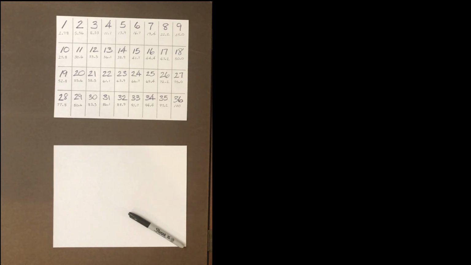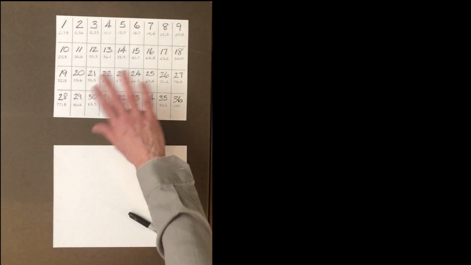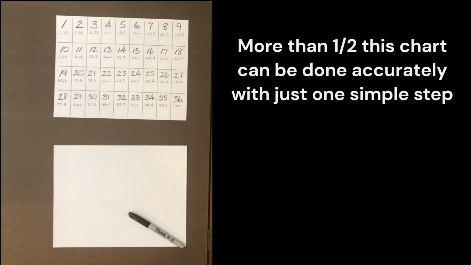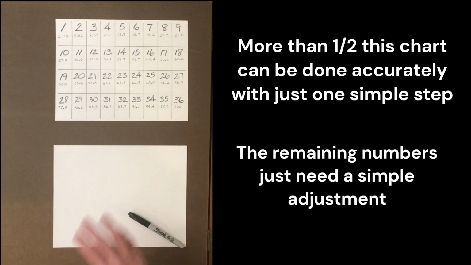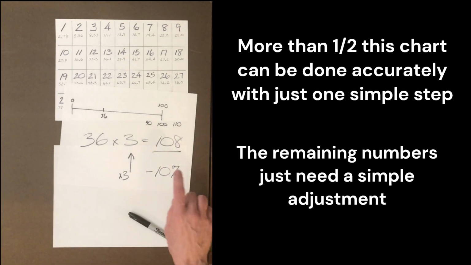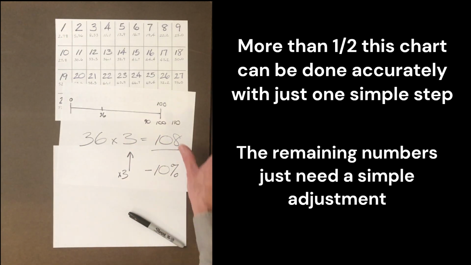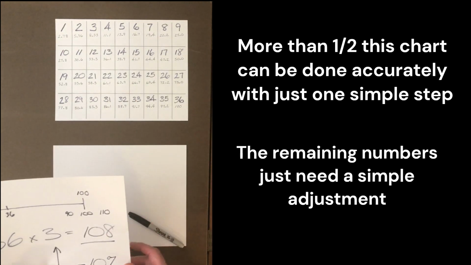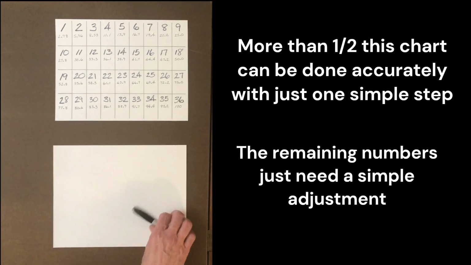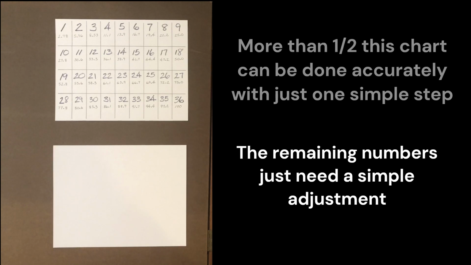So here's how I do the percentages for the 36 rolls in backgammon. I'm going to simplify more than half of this chart by looking at some of the easy ones that we can do. It's going to eliminate almost all the math on those easy ones. And then we're just going to make a few adjustments on the other ones. And we have this, which worked, but it was a little inaccurate. We're just going to make a small adjustment to account for that inaccuracy and simplify everything. So let's first look at the very easy ones.